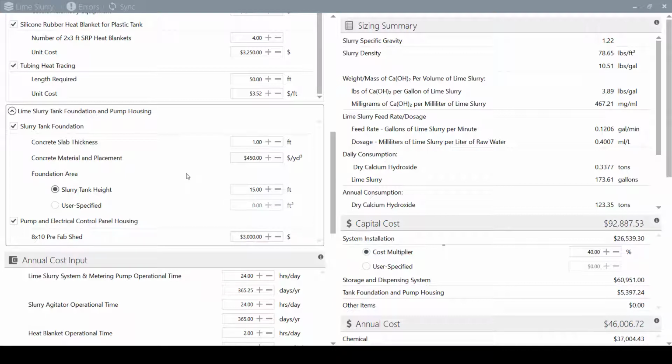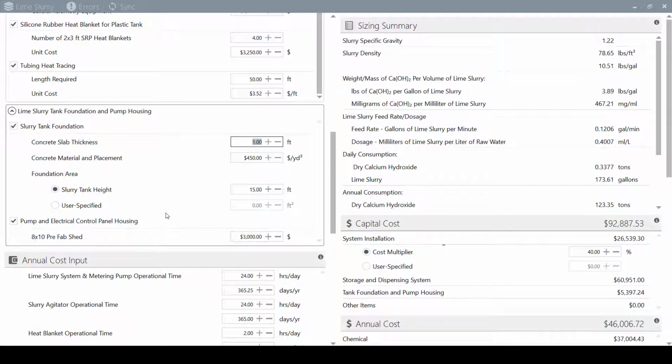The size and cost information is reported in the sizing summary portion of the module. AMD-TREAT assumes the foundation is square-shaped, having a width and length that are 2 feet more than the tank diameter. Concrete thicknesses can also be entered. The program then provides a calculated foundation volume with the summary sizing output section.